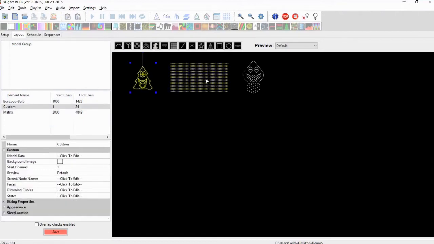There's faces that you draw in the matrix, which are made up of bitmap images of the face with the mouth speaking various different phonemes. You then have single channel models. These are models where you only have typically around 8 or so channels controlling all of the lights on the face. The outline's typically one channel. You typically have 2 channels for the eyes, one for open, one for closed. And then you'd have a handful of channels covering the various mouth elements, and you would typically turn one or two of them on for each of the phonemes, depending on what shape you wanted the mouth to be.